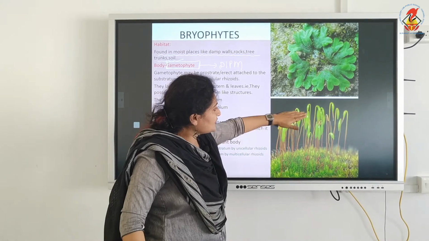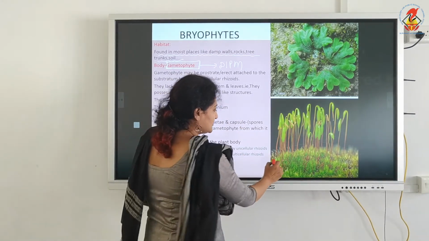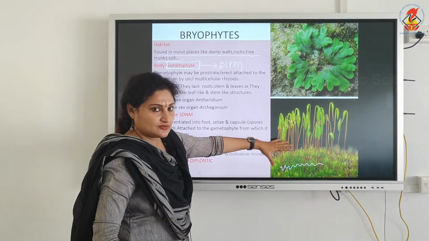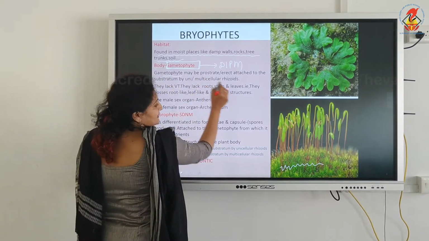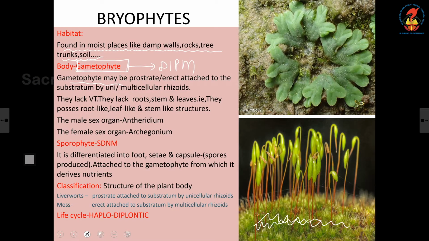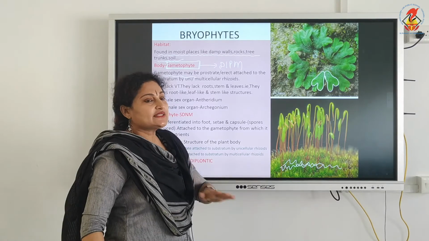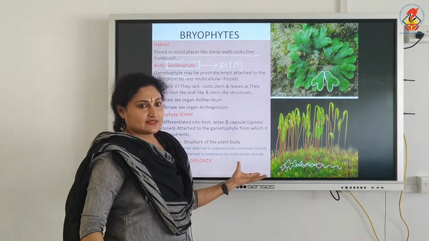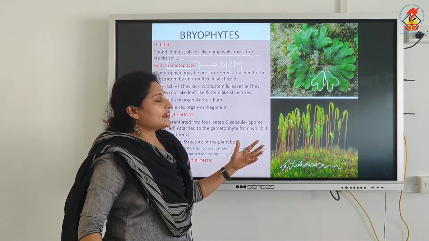During certain seasons only you can see this projected structure, otherwise it's only up till here that you see the grassy structure. Now here I am going to describe the structure. This grassy structure is representing the gametophyte, and this wedge-shaped, V-shaped structure is also representing the gametophyte, which is the real plant body. So here we can see it is not differentiated. A plant, what comes to your mind, it should be differentiated into root, stem and leaves. No, it lacks true root, stem and leaves. It is differentiated into leaf-like, stem-like and root-like structures, not true ones.